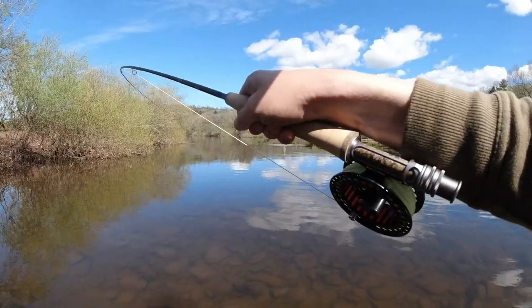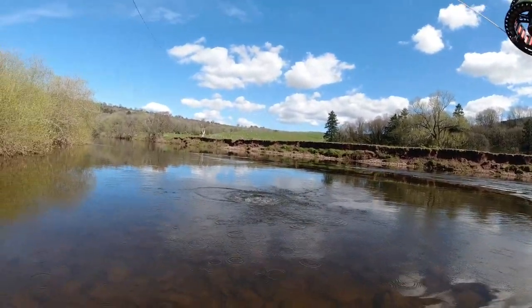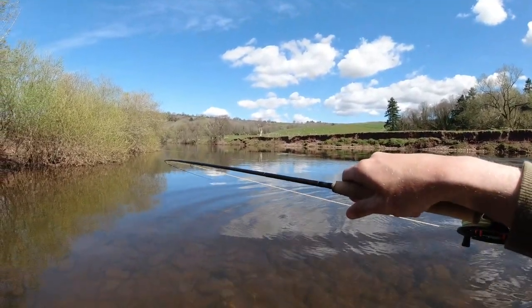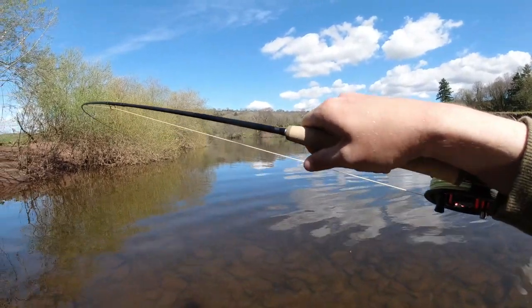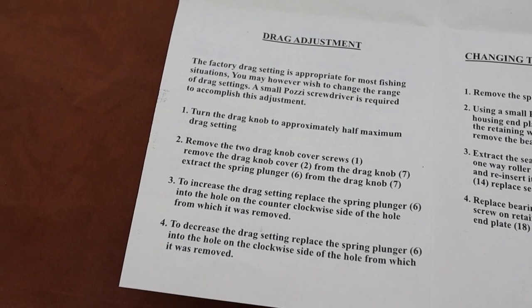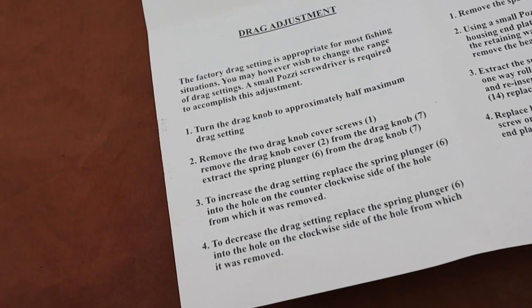Inside, you've got a carbon fiber and stainless steel disc system giving you a really low startup inertia drag — something absolutely vital for the sort of fishing we do here, using a lot of 6x and 7x fine tippets fishing for quite big fish. It's really important to have that shock absorption from a drag system, and that Shilton drag system is absolutely bulletproof. It's all held in place with a few Pozidriv screws. I like the fact that Shilton have made this so you can service it yourself — you can even go in and adjust the drag system to get a little more or less inertia. Instructions in the booklet show you how. Really nice touch.